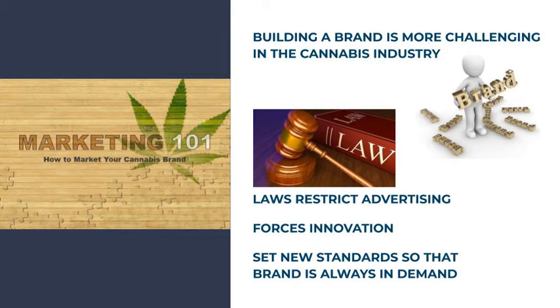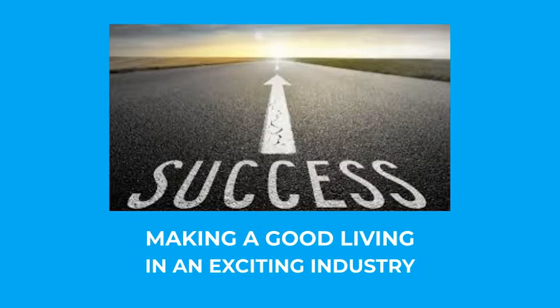Another pathway to success might involve building a world-class facility that removes much of the downside resistance and sets new standards, so that the product and brand are always in demand. This means looking at where developments are headed to incorporate technologies into the branding. What's best is to try and think a few steps into the future, and not just do the bare minimum, especially in the conceptual stage, since the importance of planning cannot be underestimated. More than anything, success is best illustrated by making and sustaining a good living in an exciting industry. Not only does every entrepreneur want to do well financially, but they also want to see their ideas come to life, from a visionary concept to a finished product that is well-liked by customers who desire to be associated with it. Visualizing success is an important part of the thought process, but it's only the starting point.